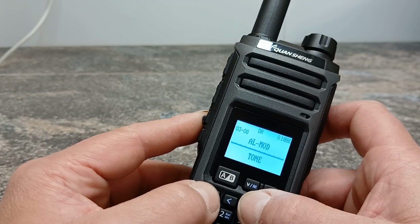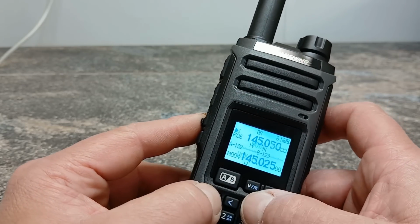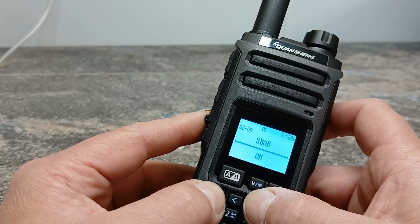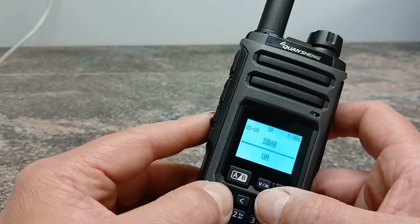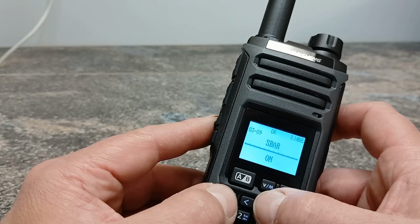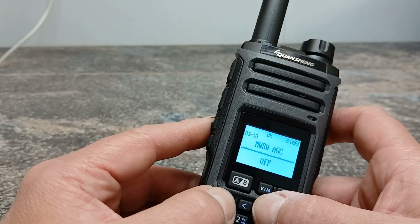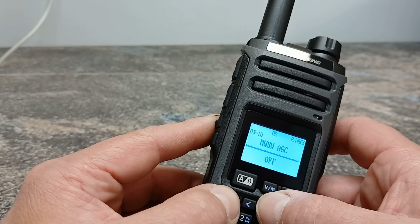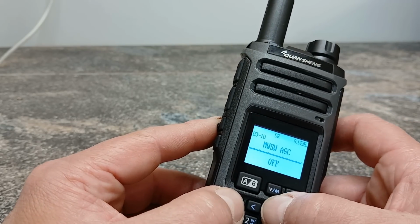8 of 3 is the alarm mode. Again, not something I'm familiar with. Oh, yeah, it doesn't hold for very long, does it? It seems to drop out. Menu 9 of 3, S bar, it says in the instructions there, and on here. Oh, the signal strength bar, so we can change the signal strength bar, so that should be on at the moment, so we can see signal strength. And the next one is the medium wave, short wave, automatic gain control, on or off to improve reception of strong signals. That's currently switched off at the moment.